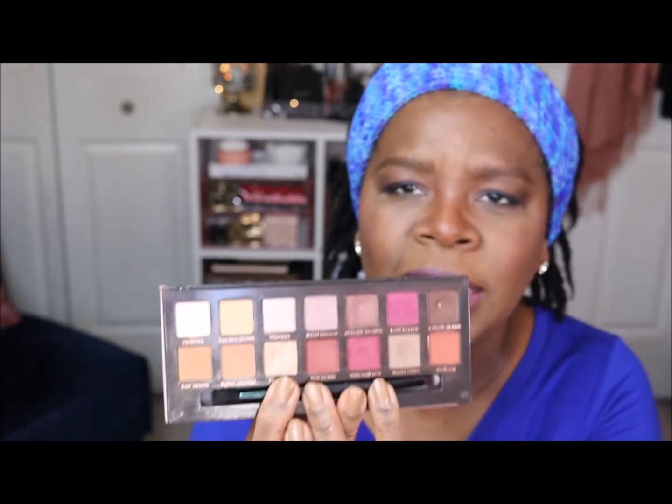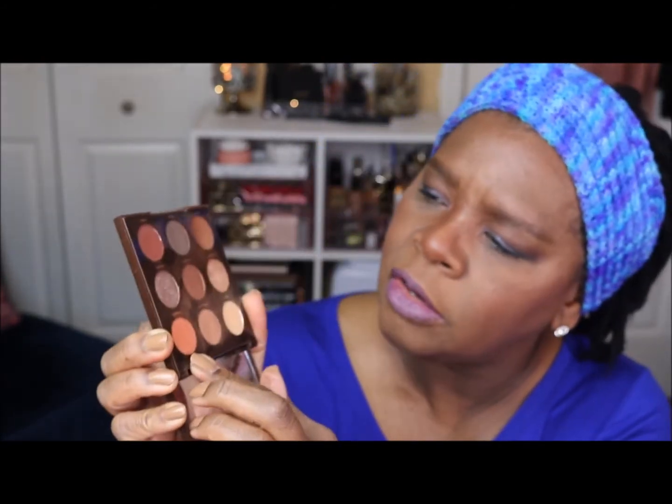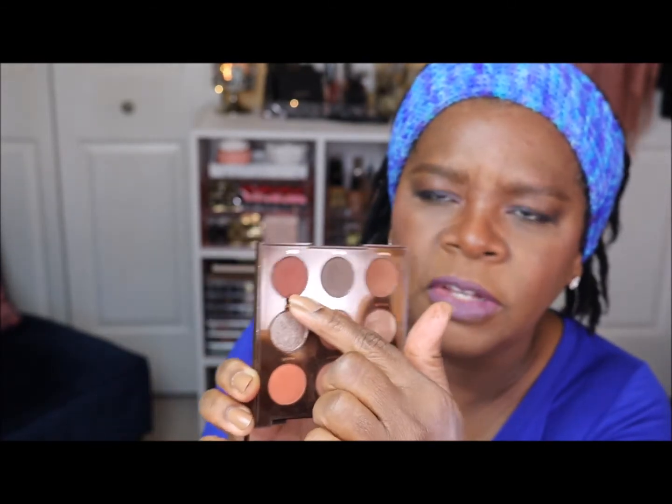I pulled an all-time favorite. It is Anastasia Beverly's Modern Renaissance, and I'm thinking that some of these reds may be good to have for this week. And I pulled Brown Sugar. It is the ColourPop Time Karusha palette. I used to use this a lot. I am thinking here that I want this color, which is kind of a burnt orangey color, with this even deeper shade. So I think I have some looks in mind with those.